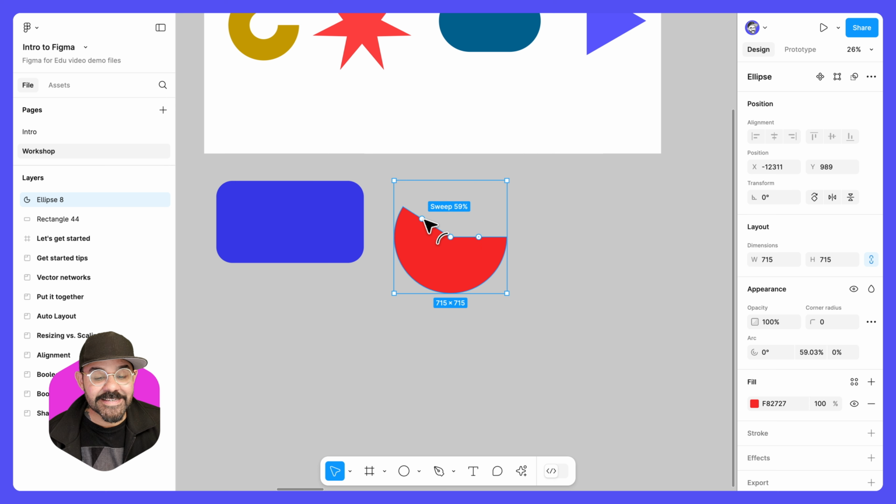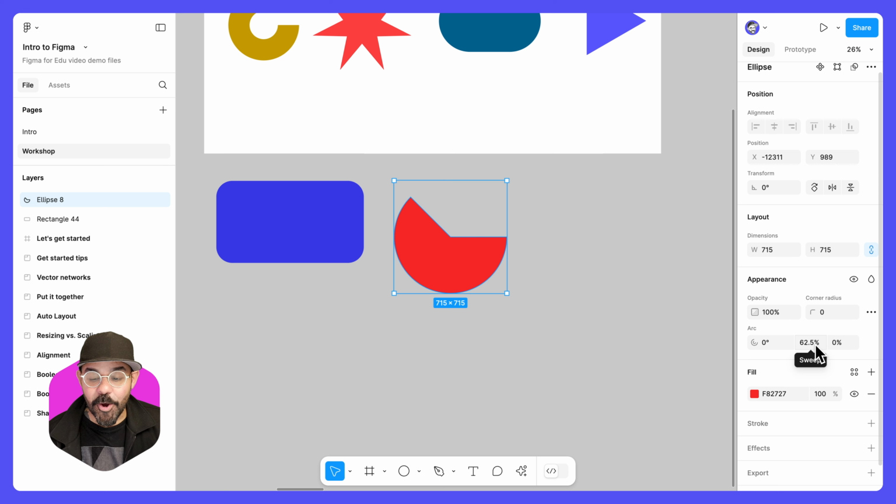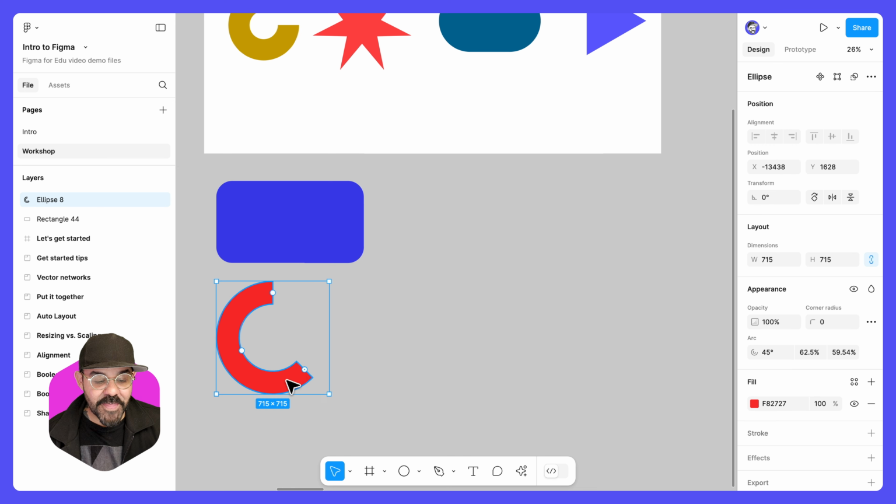And once again, this is a property that once activated can now be adjusted over here under the appearance panel when you have the circle selected. I'm going to click this center dot, which is the ratio, and you can see me pull up that ratio for the arc tool. I can also adjust the start point for that as well. What is great about this is it allows you to create graphics that you might want for a circular user interface. I think that that's pretty great.